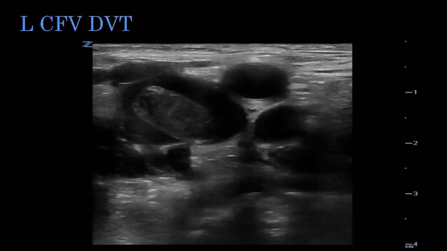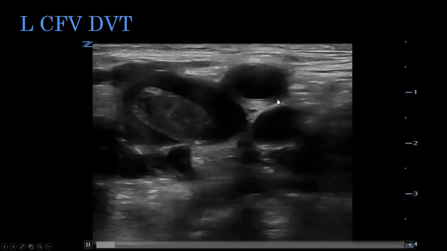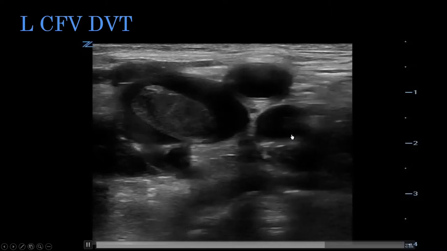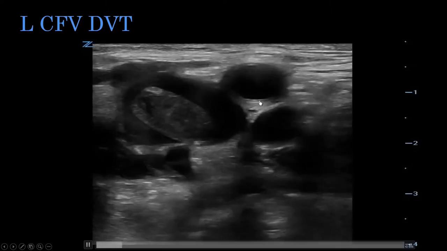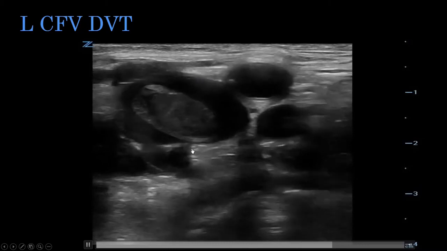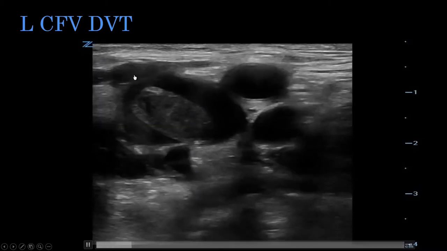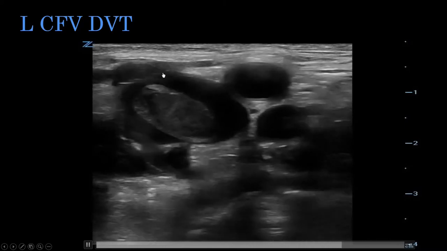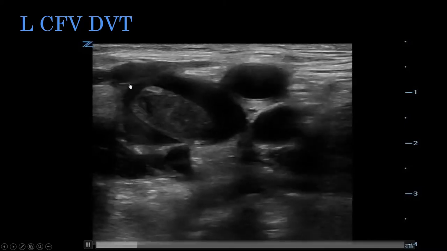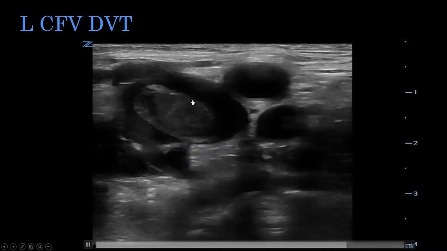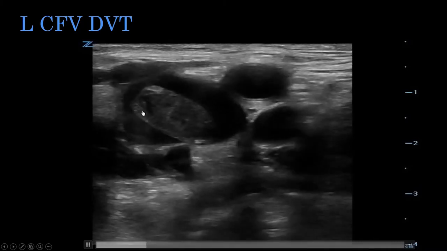This is an example of a patient with a left common femoral DVT. So if we go through our anatomy, we can see artery, which is already bifurcated here. Again, notice it's pulsatile and thicker walls. You can see common femoral vein, which is going to sit medial, and you can see greater saphenous, and these are just valves that you can see here kind of moving within the vein. This is going to be our large blood clot that we're seeing within the common femoral vein.